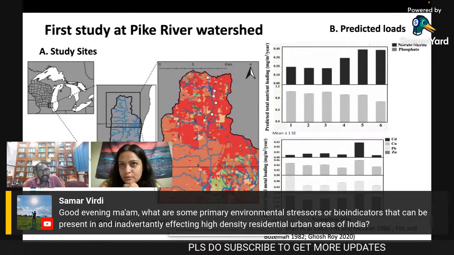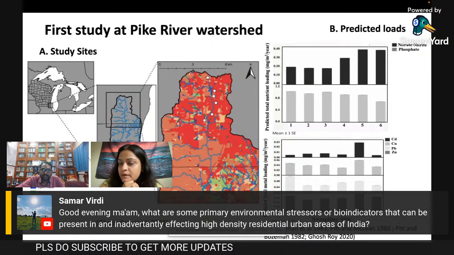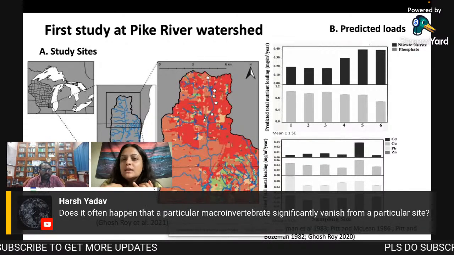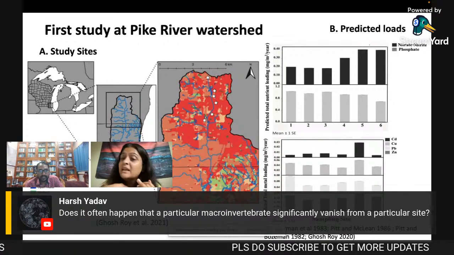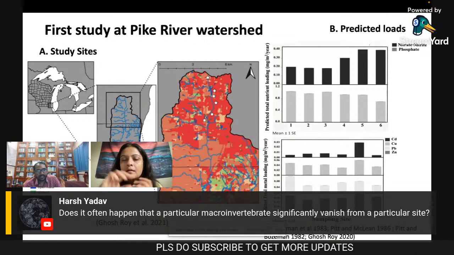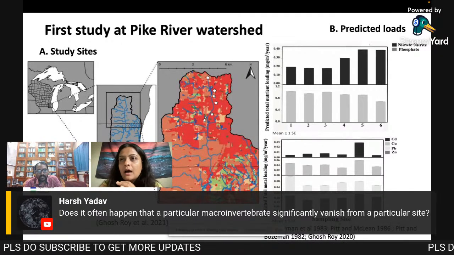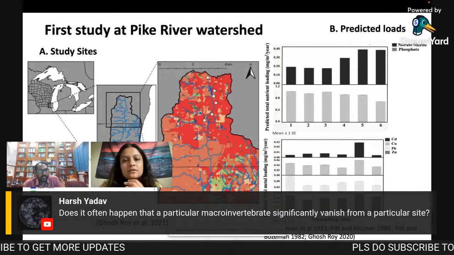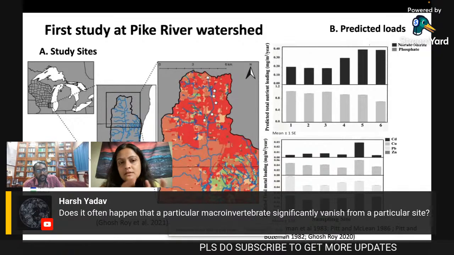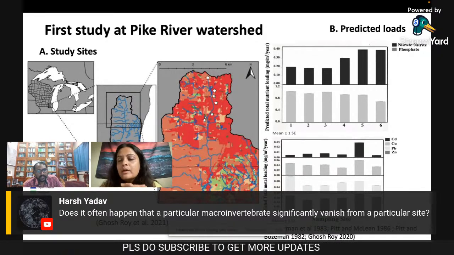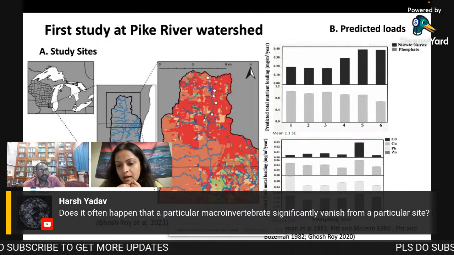I do not remember exactly a name right now, but I would say if you have to study urban areas, then lots of macroinvertebrates could be used. For example, oligochaetes could be an example, and they could be universal bioindicators for many urban areas, not only in India. It's a macroinvertebrate. There could be some bacterial indicators also, but that needs to be more investigated, and India has to develop more of these bioindicators.